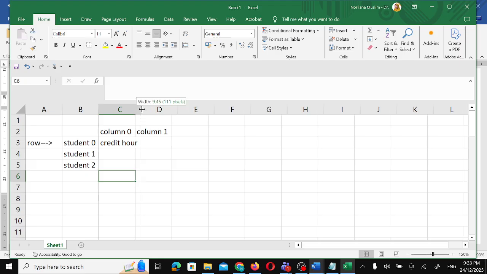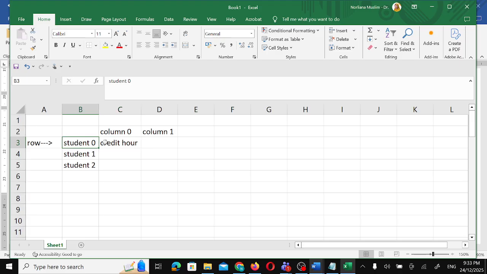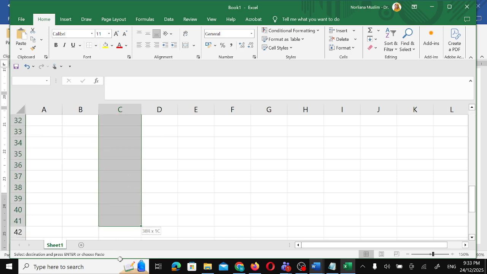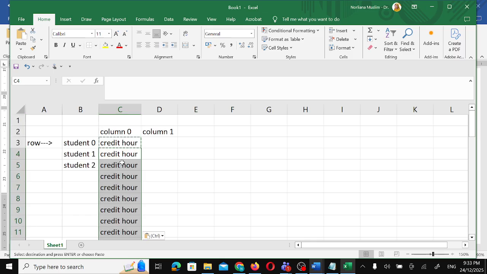So this is credit hour for the first student. First student is your index student 0, first row. Right? So we have the same thing until your last student's credit hour.